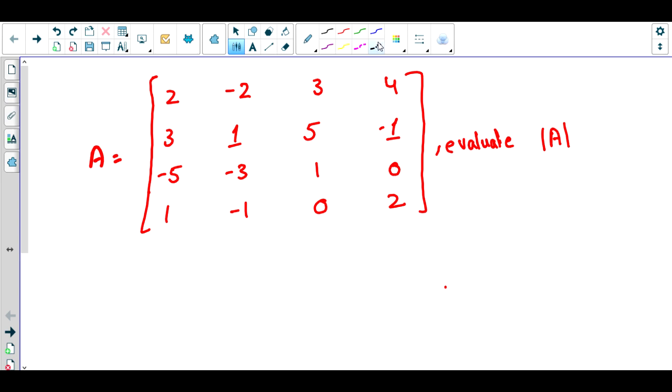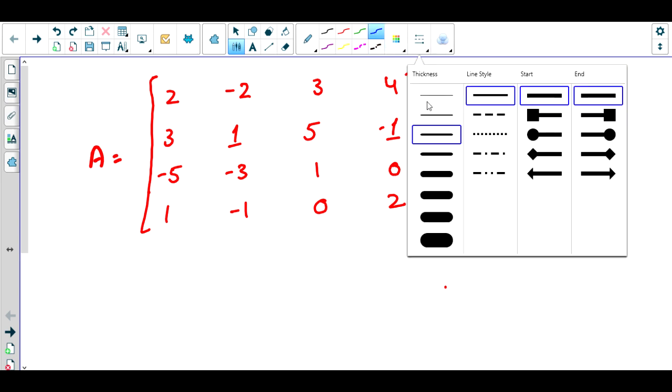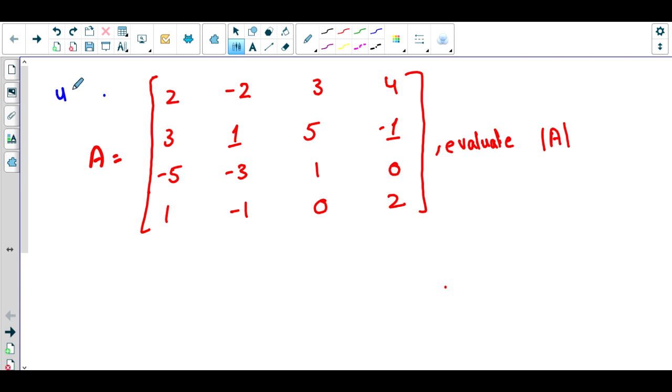Today we want to solve a question which is based on a 4 by 4 matrix, and we want to see how we can find its determinant. One method is what we learned before: start with a row, take the row element and multiply it with its cofactor, then do it for all. But this is going to be a big question. So indeed we have to solve it with the same technique, but there is something we can do which will make our question easy. Let us use some elementary row and column operations.